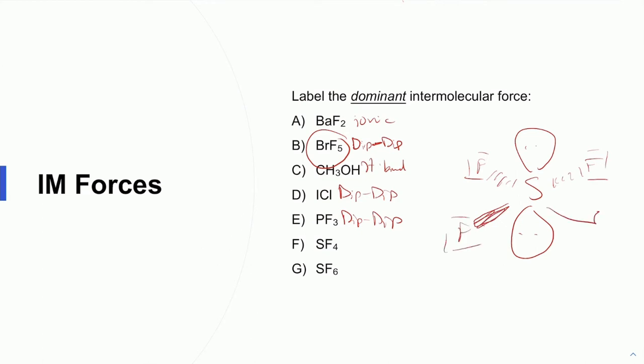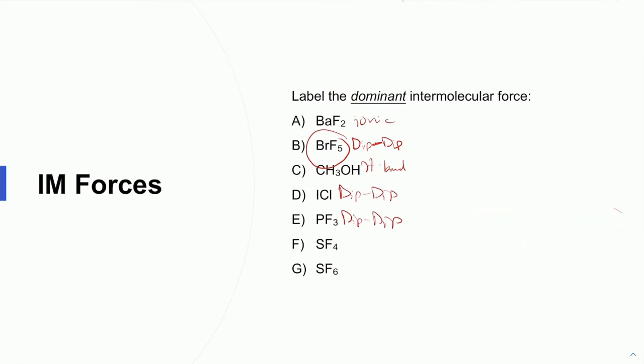Now, these 2 vectors, what we were saying earlier, right here going across and in and out of the page, these canceled each other, right? And so would these guys, if these dipoles right here. And there are no vectors on the axial plane. There's no dipole going up or down. And so this is actually one of the 2 cases that you should know about, where lone pairs actually make the molecule symmetrical and by default non-polar. And if it's non-polar, then the dominant intermolecular force can only ever be London dispersion. Okay, and so that's going to be the dominant intermolecular force here. So I'm going to put LD.